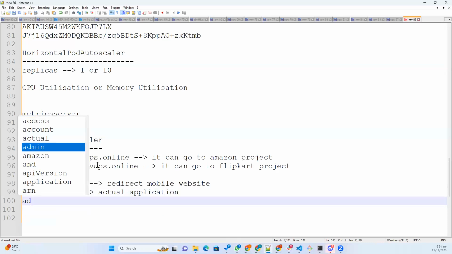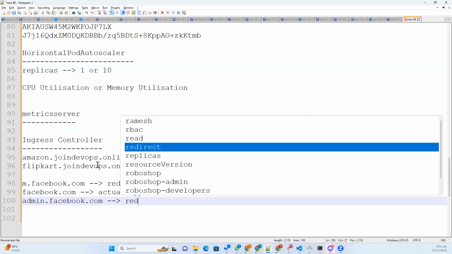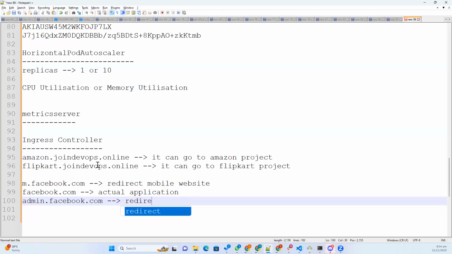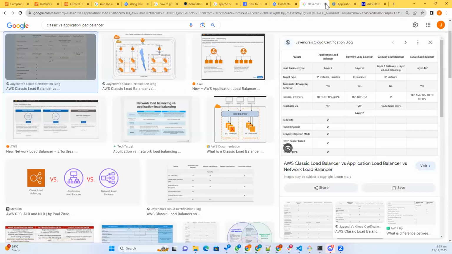If it is admin.facebook.com, redirect to the administrator website, Facebook admins. So a single load balancer can handle a heavy amount of load and redirect to multiple applications, but a classic load balancer cannot do that.